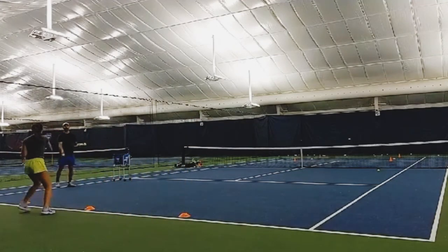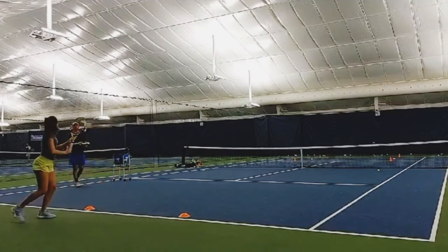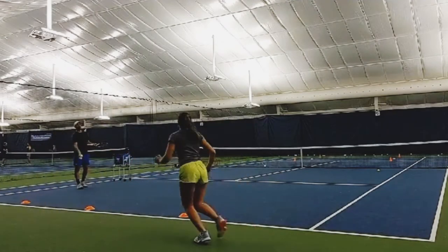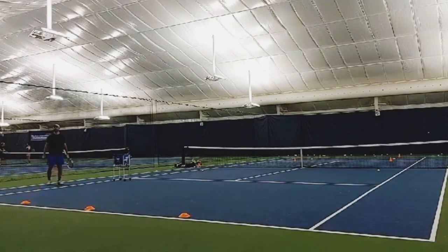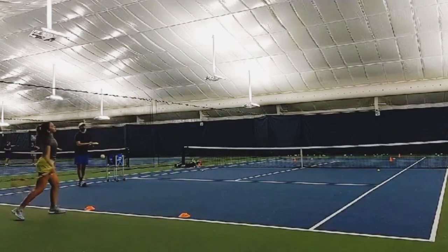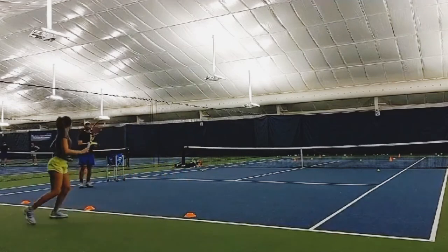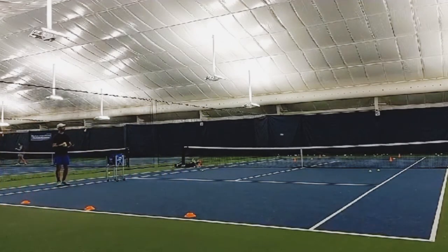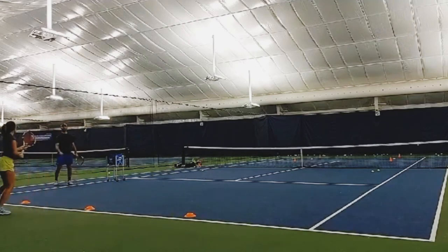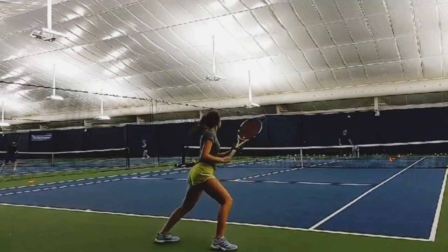We're teaching Callie how to move around the middle of the court hitting forehands, but we're not talking about technical stuff — not the take back or the follow-through. We're just having her hit a number of reps from this area, getting used to hitting forehands and making her opponent move. Her follow-through might not always look perfect, but that's not the purpose. We want her to enjoy tennis and actually learn how to hit the forehand in different areas and feel confident as an athlete. Technique can be a little confusing sometimes, and if you've tried to learn technique from a coach and you're not getting it, it can be very stressful and annoying. It can make you become disinterested in tennis as a whole, so talking about technique all the time isn't the play.